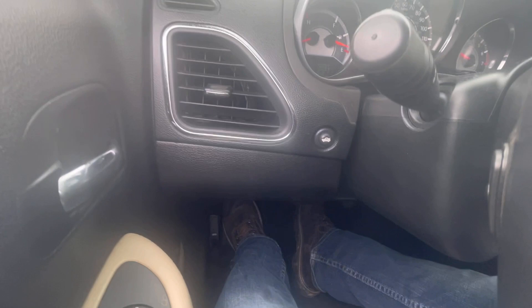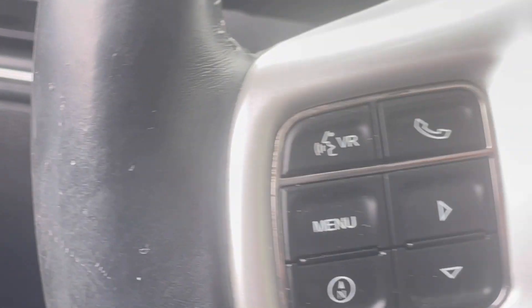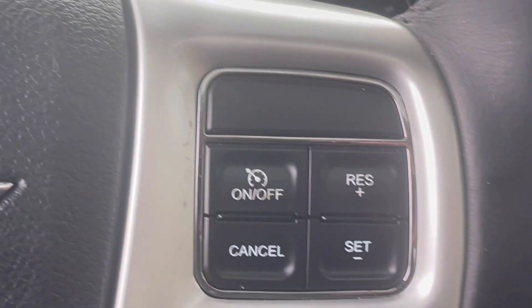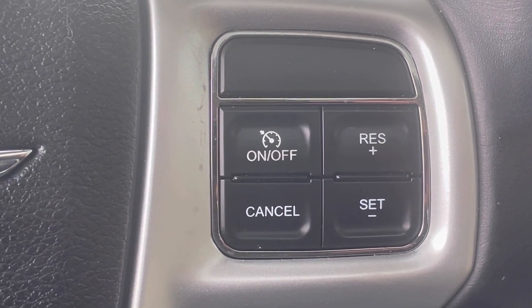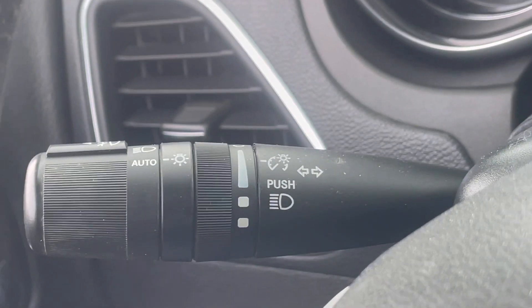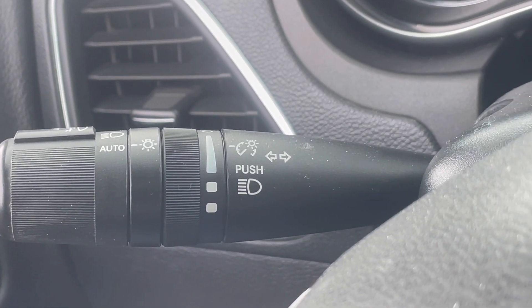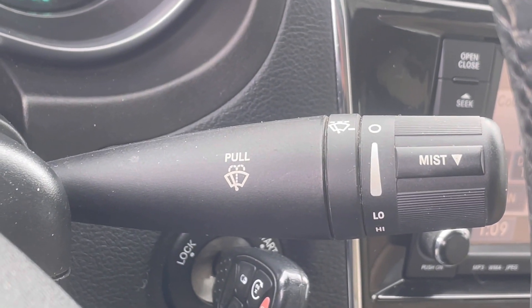The driver's seat as you hop on inside. Your trunk release button is on the dash. On the left-hand side of the steering wheel is your radio controls and your controls for the center of information on the dash. On the right-hand side is your cruise control. On the left-hand side of the steering column, your lights, your brights, and your blinkers on the toggle switch. On the right-hand side of the toggle switch behind the steering wheel is your windshield wipers.